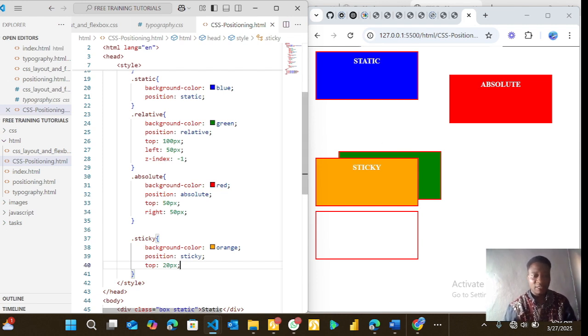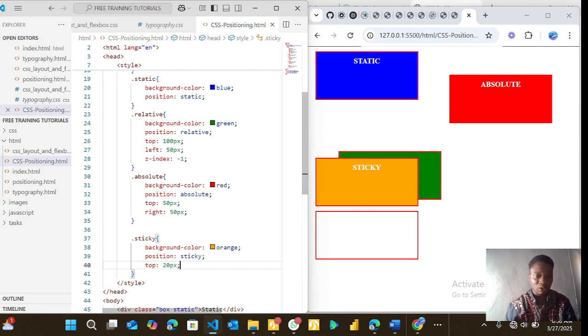You may not really notice the effect of this sticky at this point, but I will use another one to show it to you so that you will see it. Position sticky sticks elements to a particular position until the scrolling event is past a certain point.